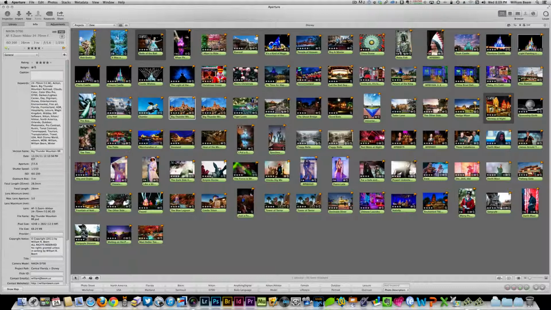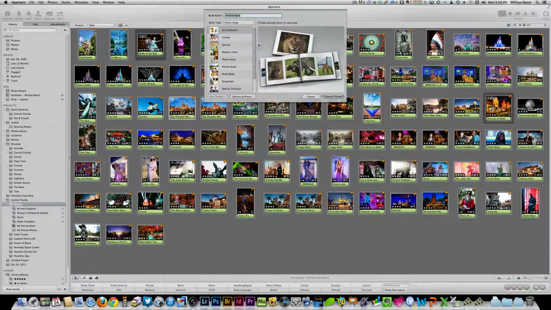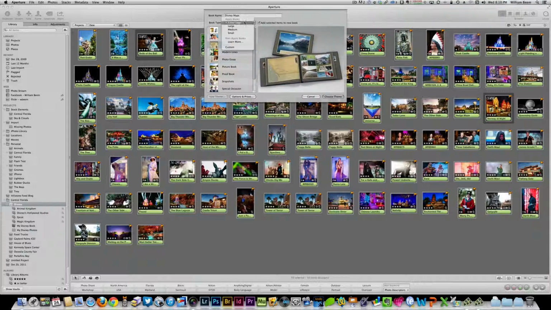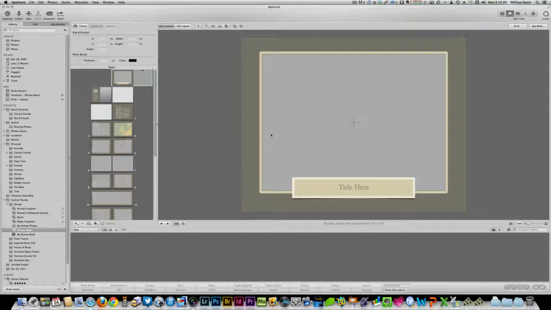What I can do now is I can just simply select. I'll hit Command A to select all these photos. We'll go over here to New and select a book. So let's give this a title. I'm just going to call it Disney Maps. And remember, not all of these books have layouts that support maps. So for example, Art Collection doesn't, Formal doesn't. Basically, you can use Journal or Photo Essay. You can see in the previews that they'll show maps of some kind over there. I'm going to select Journal. Also, as with others, you can choose whatever size you want. I'm going to just leave it at extra large. I'll choose this theme. And there we are in our new Disney Maps book.